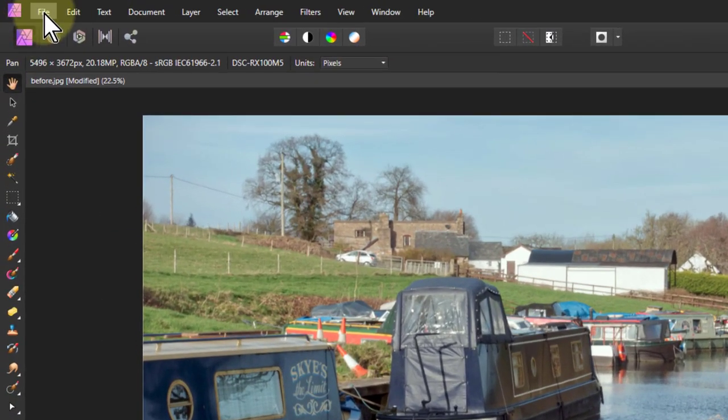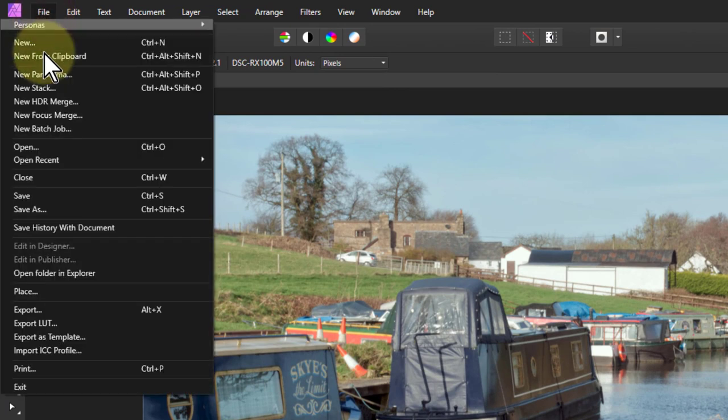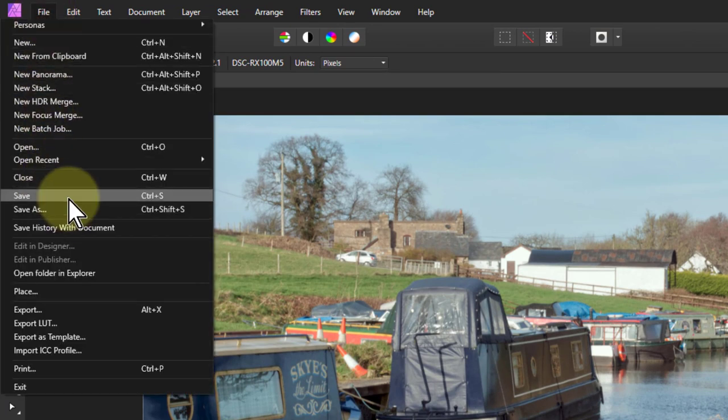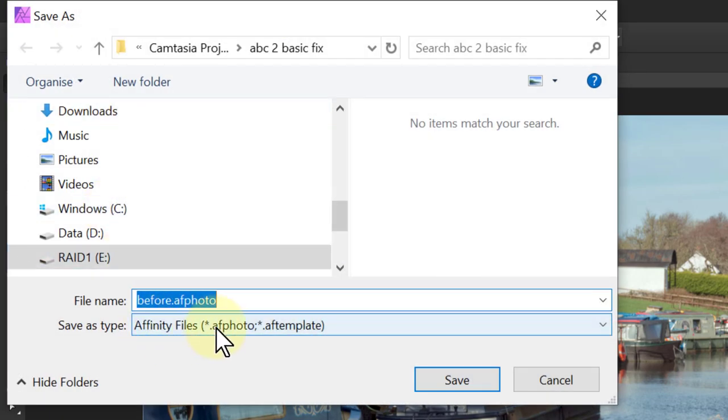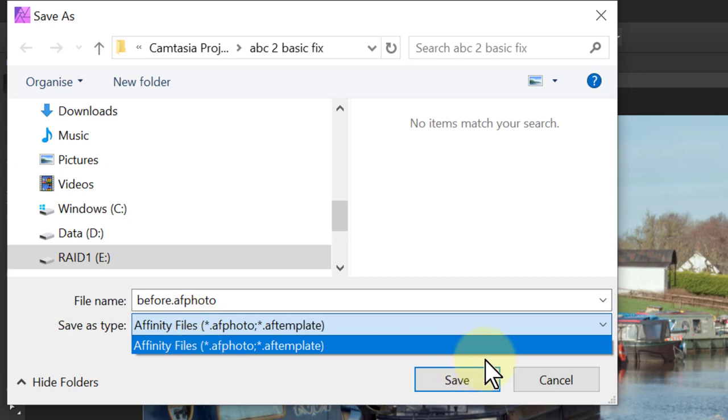So what I'm going to do now is, if I say File and Save, then it'll save it back to the original file. You can do that if you like, but you'll lose your original file. And years later, you might want to come back because you'll learn more about photo editing and might want to edit the original. So I try not to change the original. I always save it to something else. However, don't use Save As here, because if you click Save As here, you see it says .afphoto here. We don't want to save it like that. If I click on this, that's all you've got. You haven't got anything else you can use.